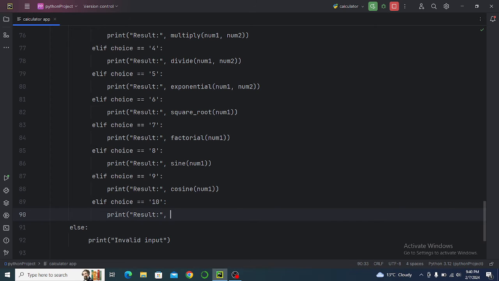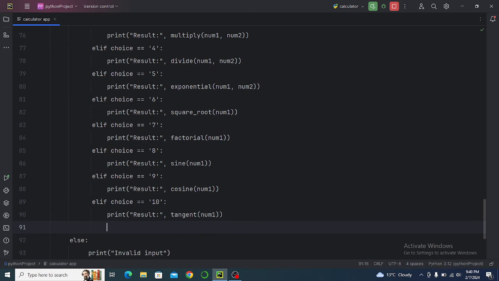I think that should be tangent. I think we'll go through it again later. Number 1, yes.